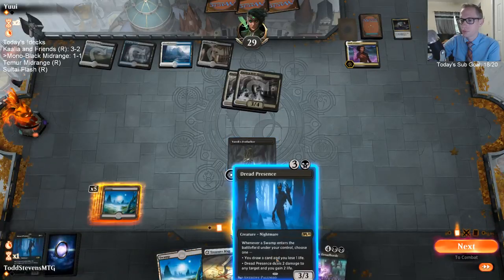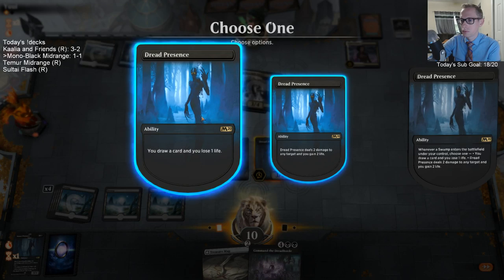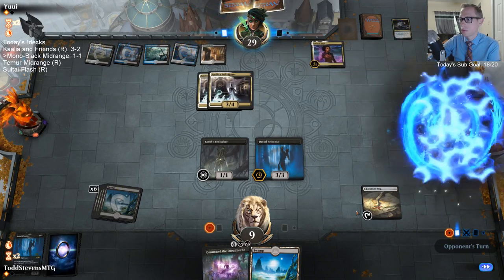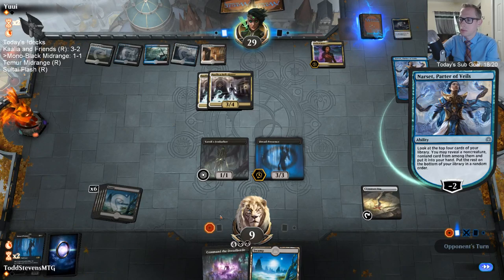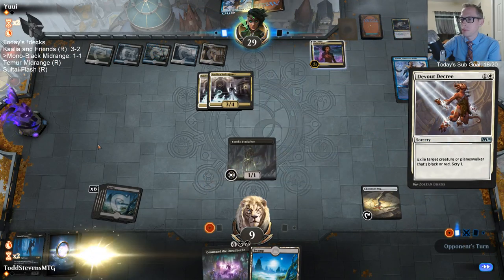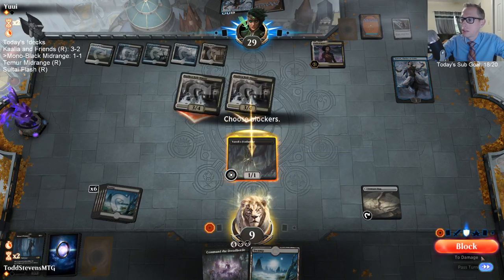It's just Dread Presence. Yeah, so Dread Presence is basically a 5-drop, yep. Basically. Oh, we weren't going with the Black Cat. That was our problem. They went aggro Bell Haunt here on the play. It got me pretty good.